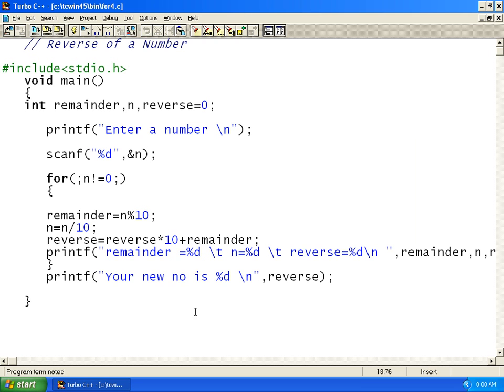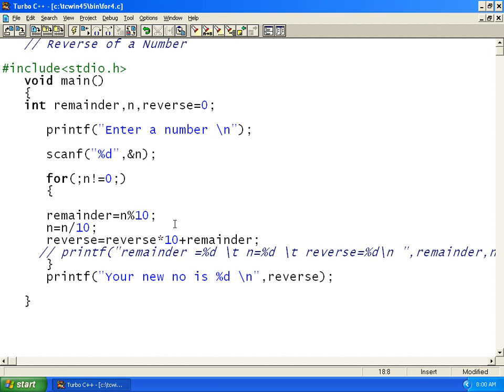So I can use the same program. We saw how to reverse the number, and we can use the same program. So I'll comment this. Okay. I'll use the same program to calculate the sum of all the digits in a number. I'll delete this 10. I multiplied by 10 before, but now you just add the numbers. I will extract digits one by one and add them to the reverse. Alt F9.